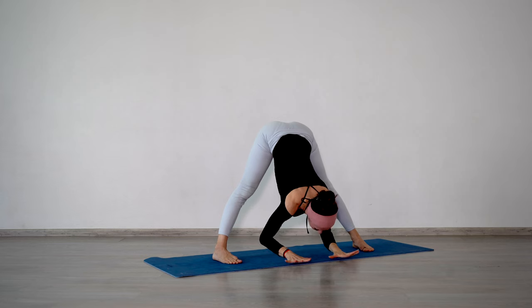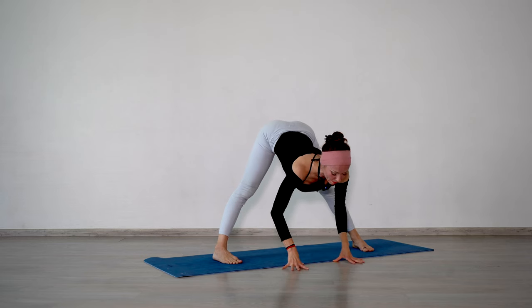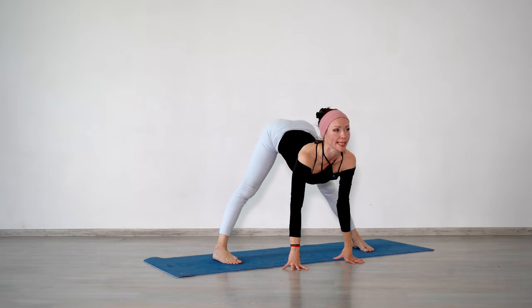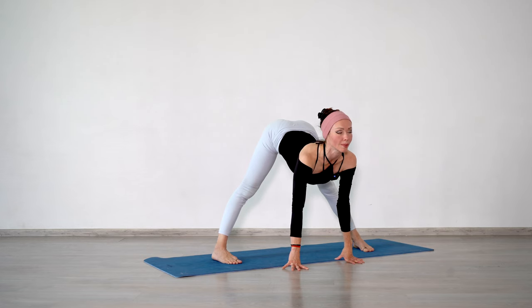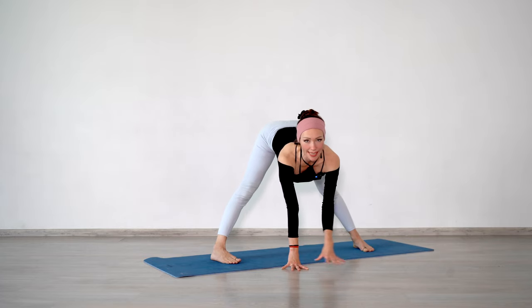Place them on the floor, a little bit in front of your legs. Then inhale, this is a very important movement. Move your shoulders towards the pelvis. Inhale, open the chest to the front. Arch your upper back, collarbones wide. Then exhale, walk towards the right side.